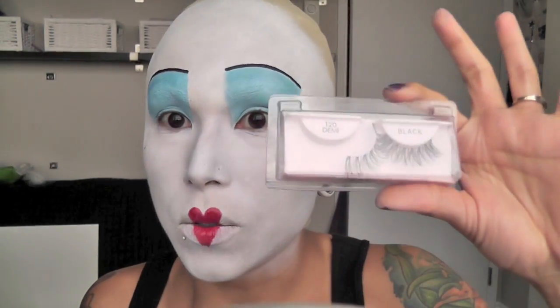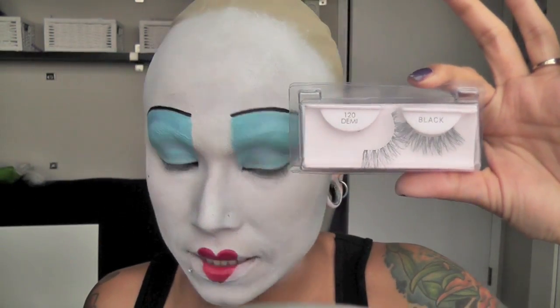Now I'm going to apply the upper and lower lashes. So for the upper lashes, I'm just going to use these Ardell 120 demis, and then for the bottom lashes, I'm going to use the 102. These ones have already been chopped in half, so I can easily put them on the lower lids.